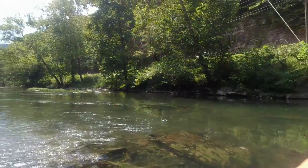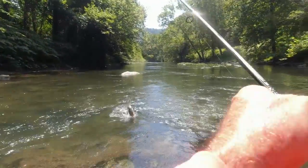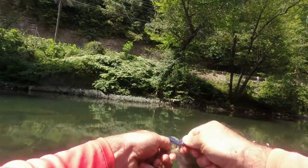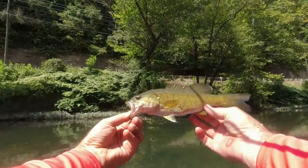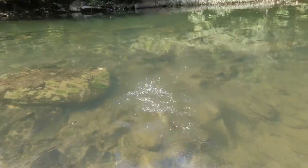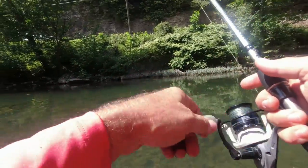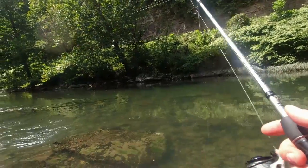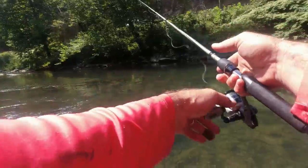Yeah, there's one — yes sir, on the Neco Helgramite! Come on in buddy. It's a decent little smallmouth right here. We'll let you go if you'll just hold still — see how easy it was? Beautiful little smallmouth here in Racine. Make number nine, buddy. I'm going to throw right over in that shade — it looks like a good spot. That was a decent little smallie. I hope this continues — there's some good water just ahead of me, right off of Route 3.